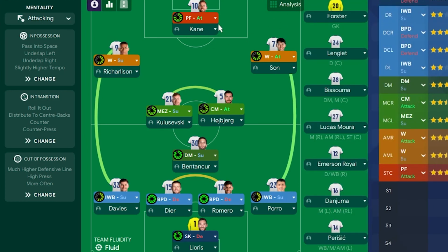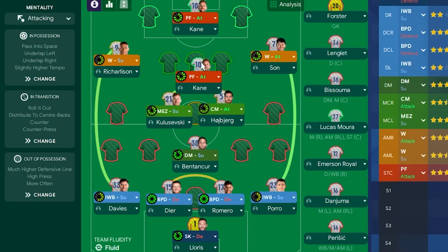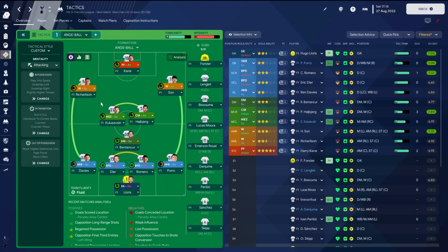For Harry Kane, it could literally be anything. So that's maybe just a personal preference for whatever style, whatever team you're implementing. Probably a pressing forward would be the most suited to the tactic, in particular what you're trying to recreate. We have got Harry on as a pressing forward, but I've just asked him for roam from position. So hopefully we can get him dropping into sort of little half spaces, dropping off, giving the centre half something to think about, and then having late runs from a Højbjerg. Now that is the player instructions.